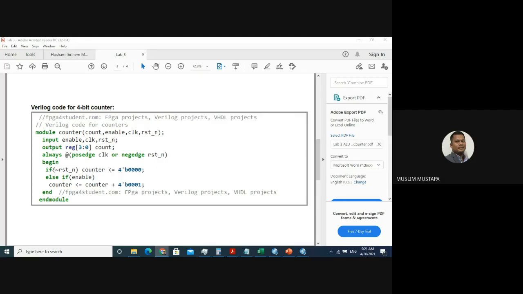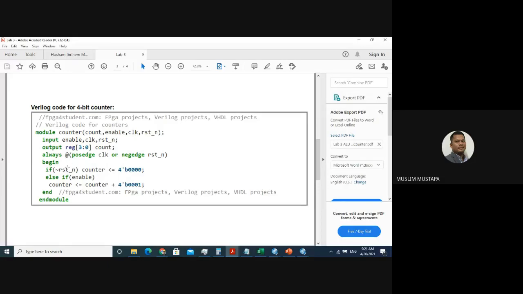So if reset_n, what is the symbol here? This symbol means not. If you set your reset_n value equal to 1, and then you not it, it becomes 0.